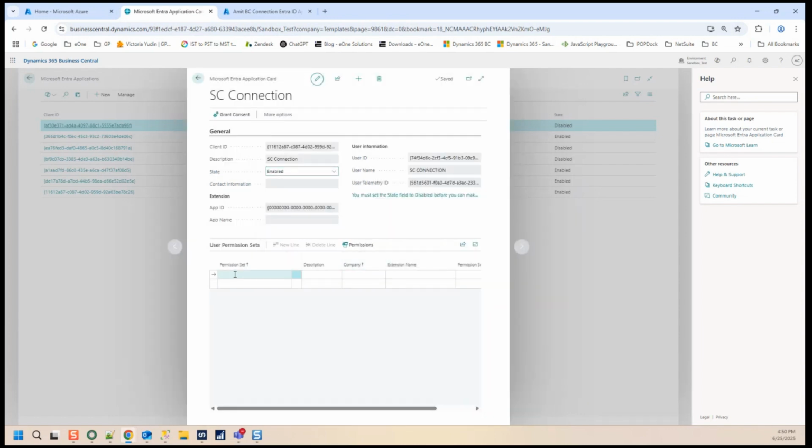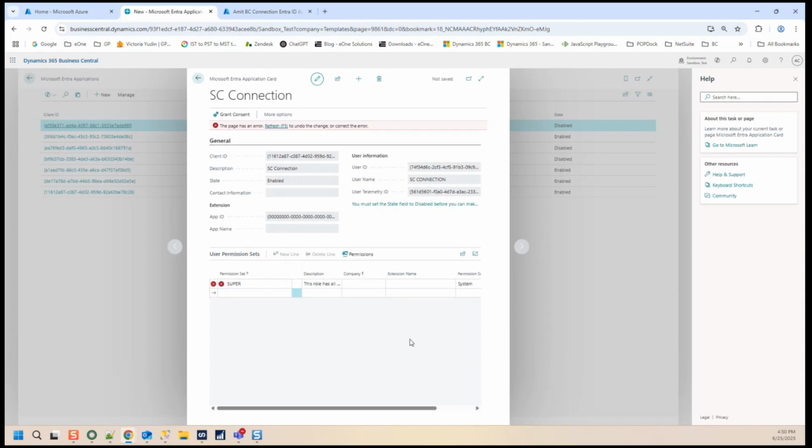Once it is enabled, you need to give the permission. If you put the SUPER permission that we normally use, it won't work; it shows you that you cannot give the super permissions. As an alternative, you need to give the D365 FULL ACCESS permission.